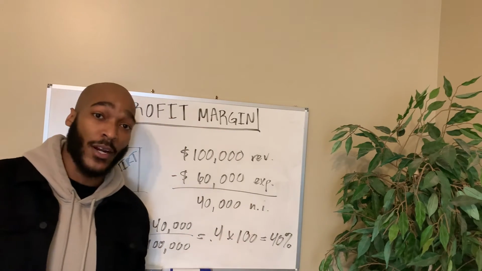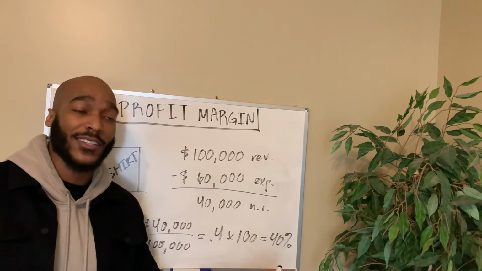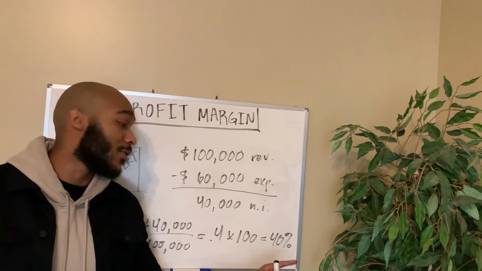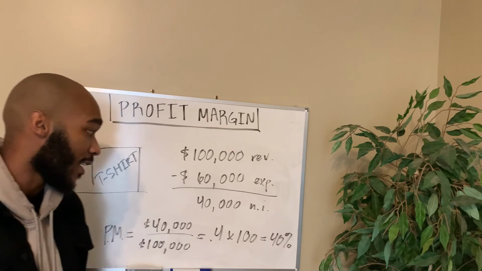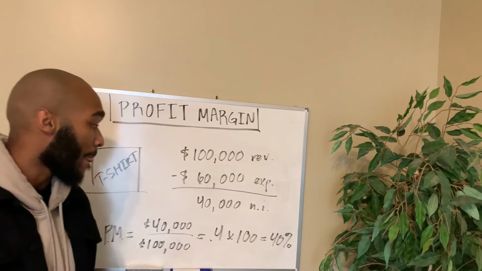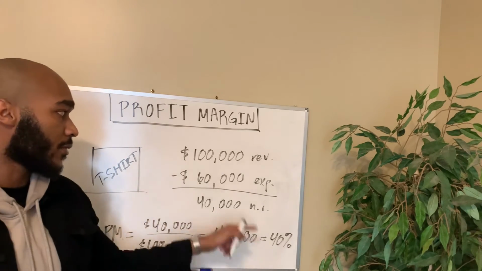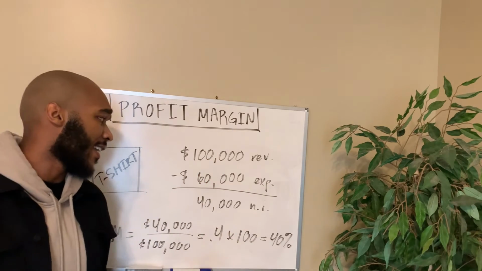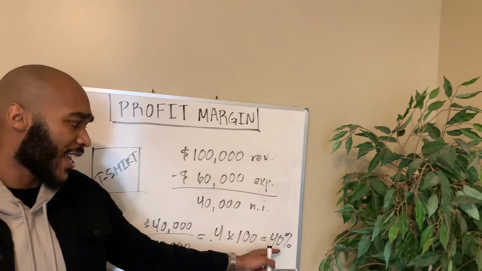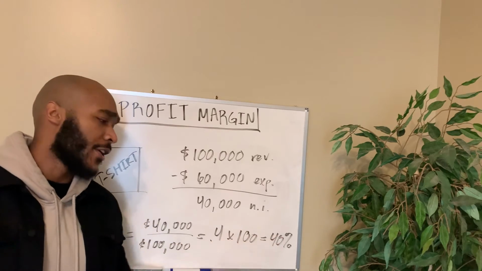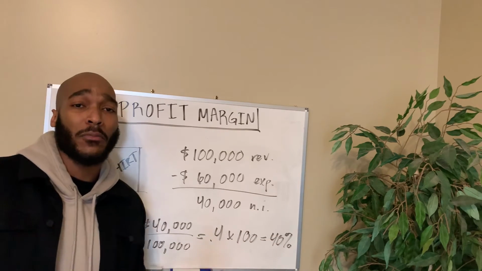Now this is great, right? This is not common in the stock market. This is actually very great to see. If you see a company with these kind of profit margins, I mean, likely everyone is flocking towards it. But you can see that 40,000 is 40% of 100,000. And again, you can think about it like, okay, this company has this sort of cushion towards not being unprofitable.